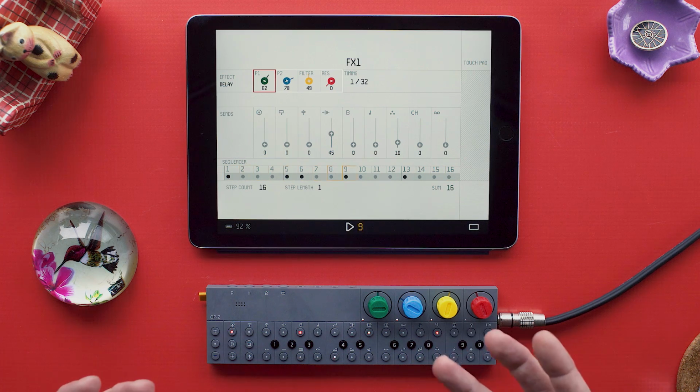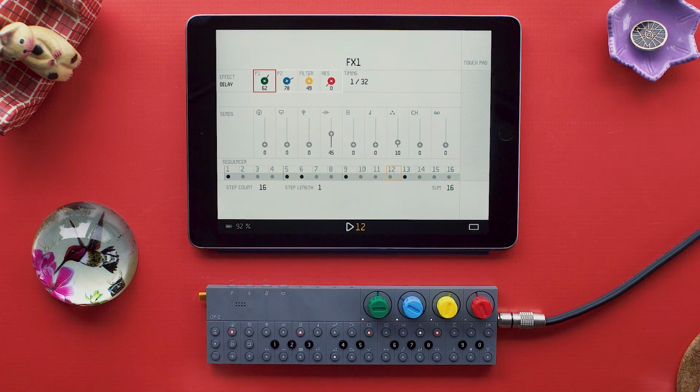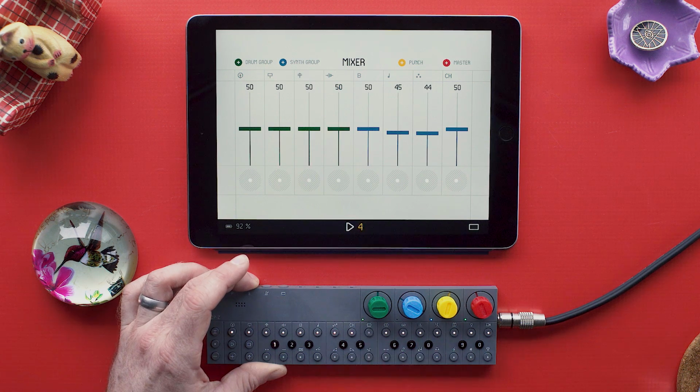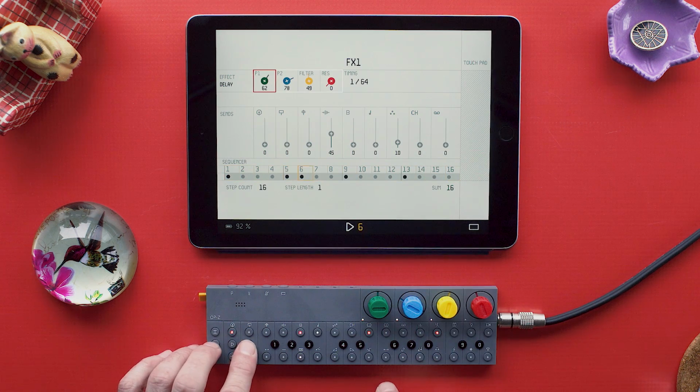I just recorded changes in the delay to the delay track as a sequencer track. Now, if I go to my mixer and I mute that track, it's going to mute all of that recorded stuff. So you can have crazy stuff going on here.